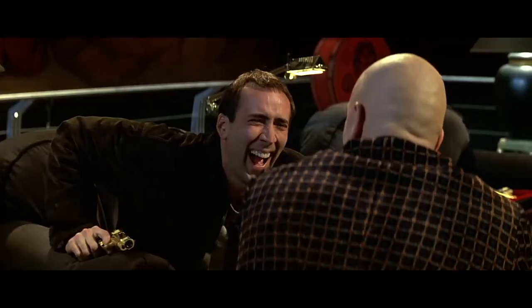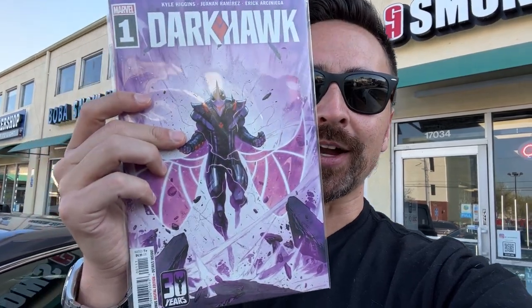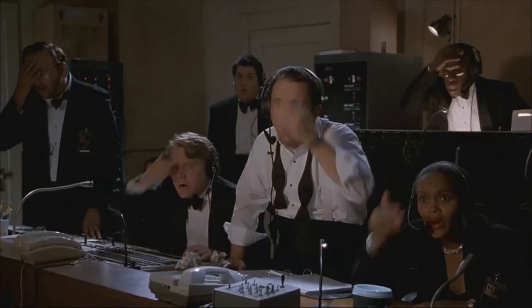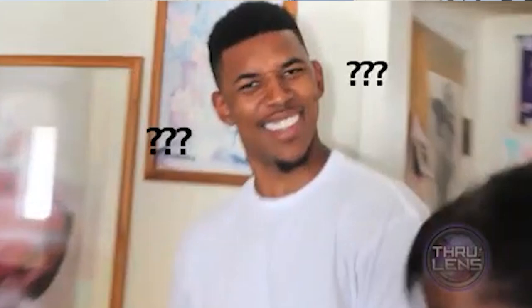I got Dark Hawk number one by Kyle Higgins from 2021. How much is this book worth? Obviously it's worth a million dollars — any Dark Hawk book is worth a million dollars. Jokes aside, not a million dollars. Minimum $375. But I had to go with the Dark Hawk one — it's the first appearance of Connor Young, the younger version of Dark Hawk. You guys know how they do it: Miles Morales, the young Spider-Man; Sam Alexander, the young Nova. Well, they tried to do it here with Connor Young, the young Dark Hawk. And who knows? Maybe we're going to get Dark Hawk in the MCU — a lot of people have been talking about that. I think it's possible. That's what I decided to do — didn't really have time to dig through. You got to go in, make your choices, execute. Let me know what you guys think. Dark Hawk number one — going to the moon.